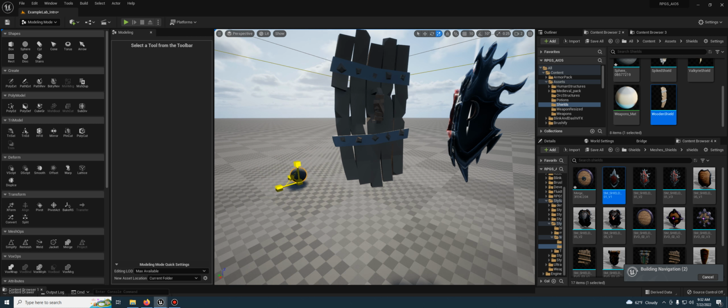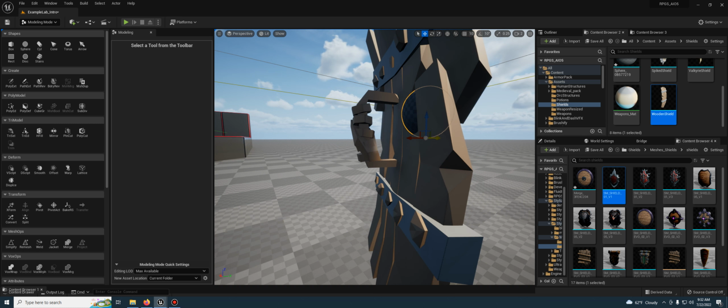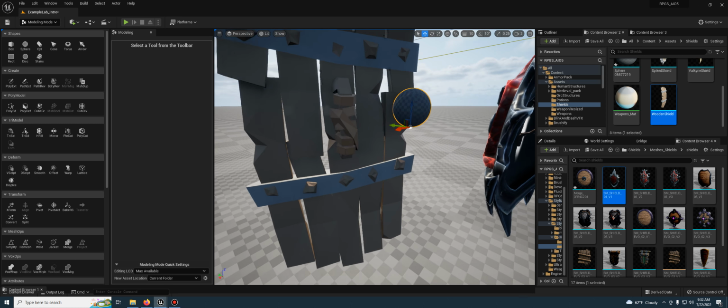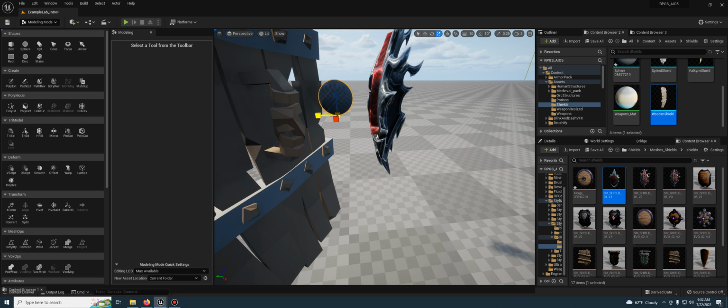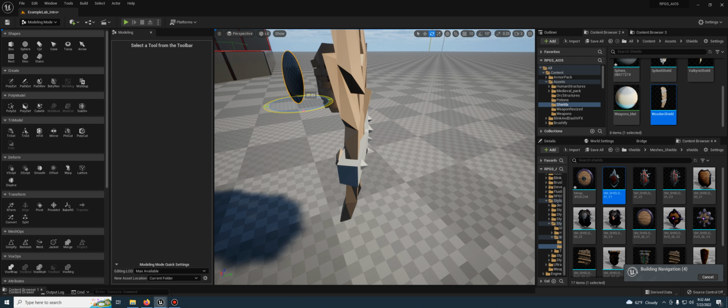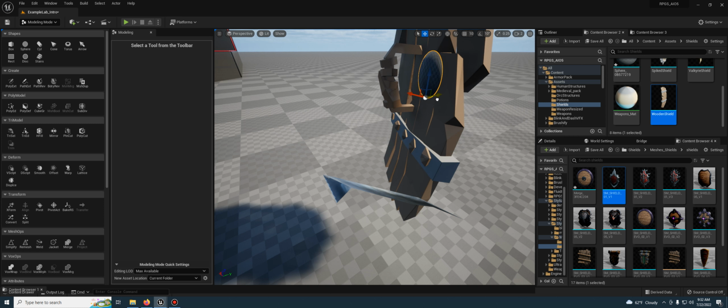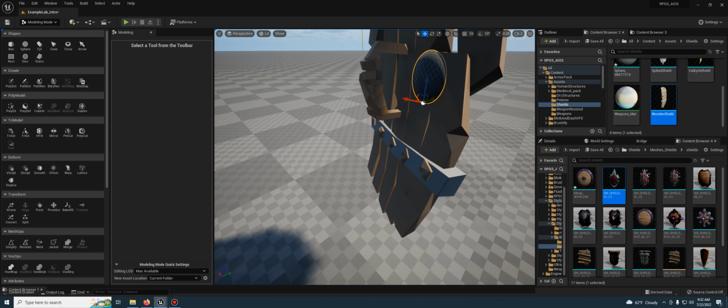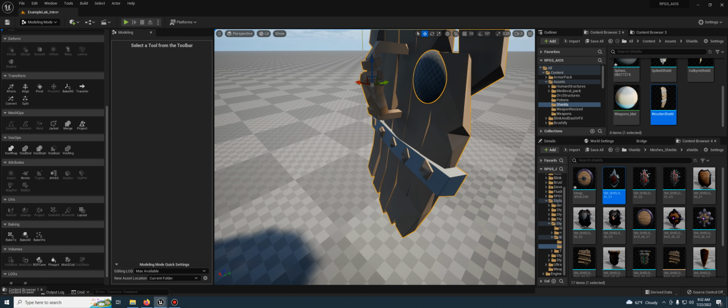We're just going to resize this and add it to this model here. I'm going to highlight that, highlight the mesh that I resized, scroll down and merge them.